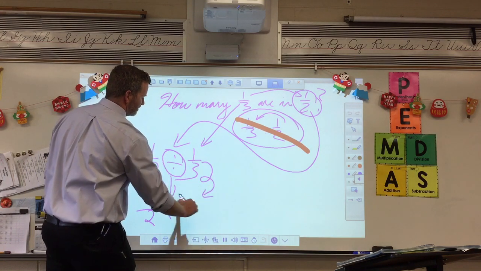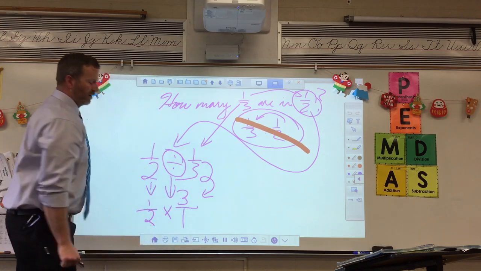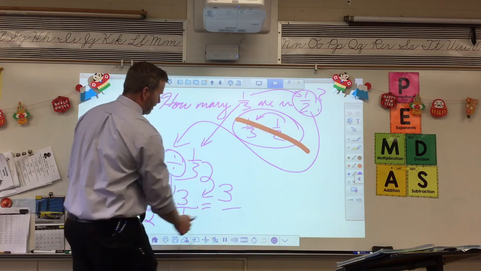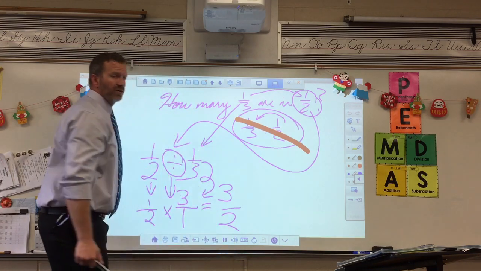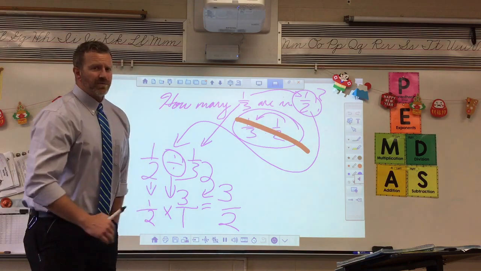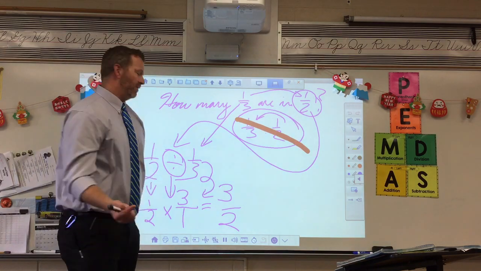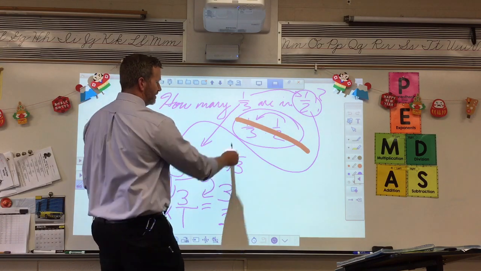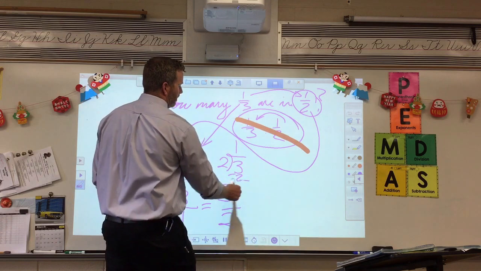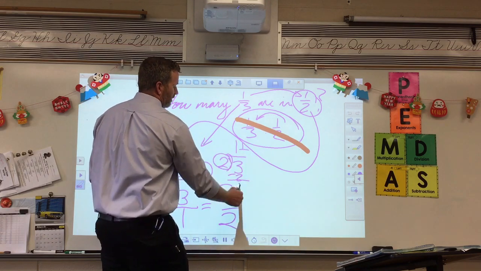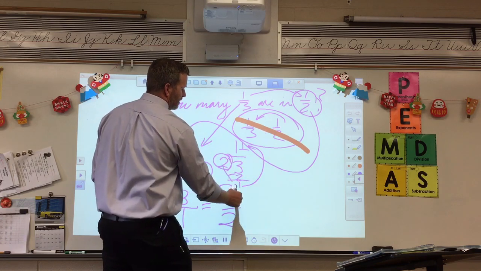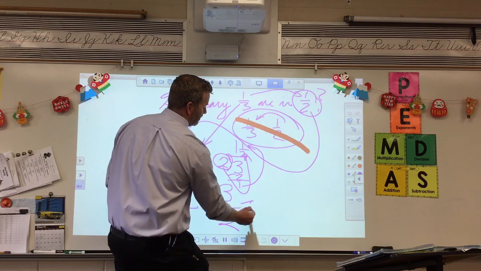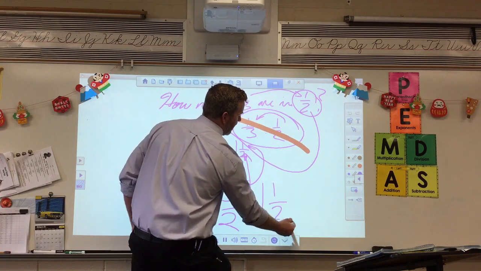And then this guy flips upside down, goes 3 over 1. Now let's multiply straight across. 1 times 3 is 3. 2 times 1 is 2. Now I got 3 over 2, which would totally be cool, but it's an improper fraction. So we got to flip these guys over. So we got to go 2 divided into 3. Goes in 1 time, leaves us 1 left over. So remember that 1 goes on top, and the number we're dividing by goes on bottom, so our 2 is going to go right there. So this equals 1 and 1/2.